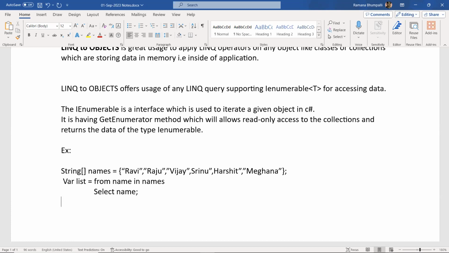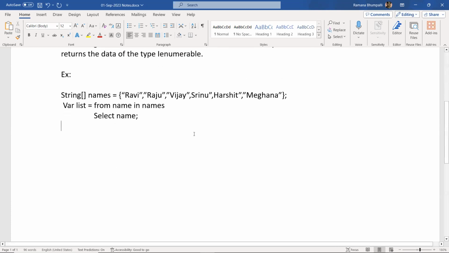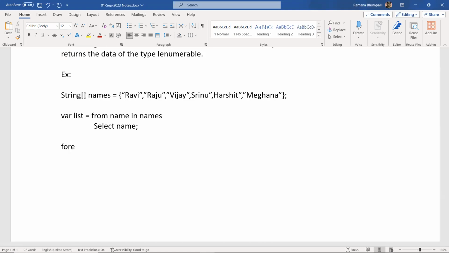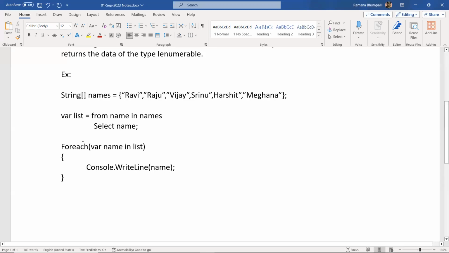Instead of this, I'll use a string builder to keep these values in a variable and then read through them, using a direct Console.WriteLine statement. Here I'm going to say var name in list, and inside of this I'm going to print the name. That's it. This is very simple.